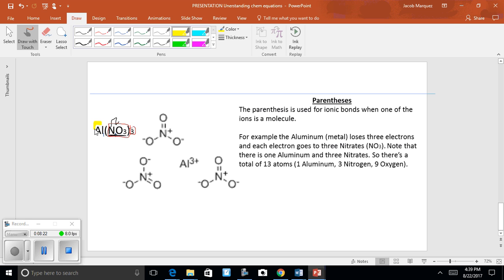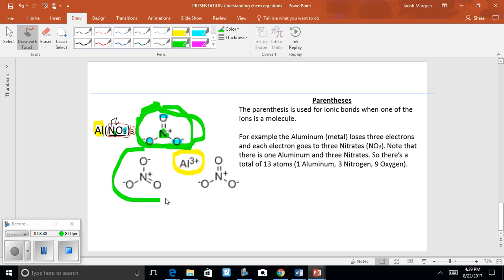Now to help you visualize that, look what we have here. We have our 1 aluminum, right? Here it is. And then we have our nitrate group. That's this one. Here's the N. There's 1 N. And there's 3 O's, right? 1, 2, 3 O's. And how many of these nitrate groups are there? Well, there's 1, 2, 3. So that's where this 3 comes from. I understand this might seem a little more complicated, but once again, just take it step by step, break it down, and it'll make sense. It's not that bad, okay?